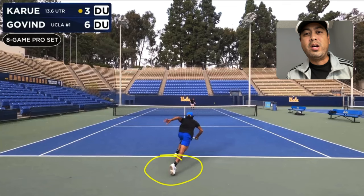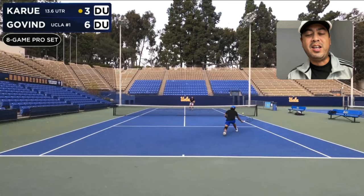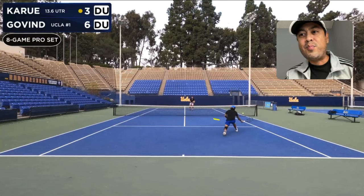Govan was well three or four feet behind the baseline and he got to this ball — very speedy guy, very good quickness, very good acceleration by Govan. But the mistake is that shot selection, the decision making. This is what I implore any tennis player: it's not just about technique, it's about your decision making skills. Are you making the right decision on these shots?